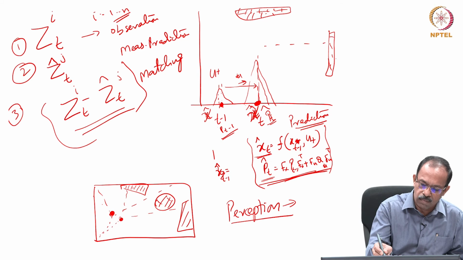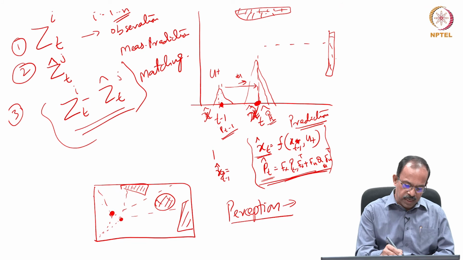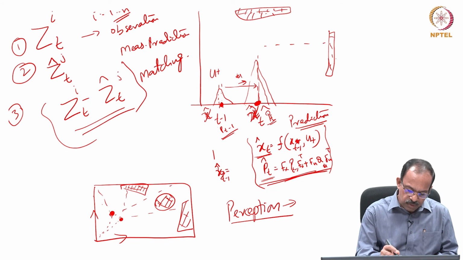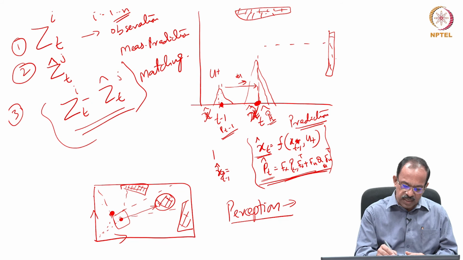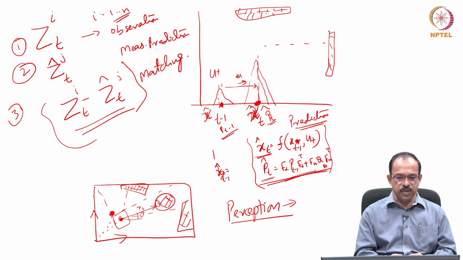So the matching cannot be done directly because the map is with respect to a reference frame. So the map will have a reference frame and the features are given with respect to that reference frame. Okay. And the robot is seeing using the sensor which is mounted onto the robot platform, and the robot will have its own coordinate frame. So what it is seeing, it will say I am seeing an object at a distance r1 and at an angle theta with respect to my reference frame.